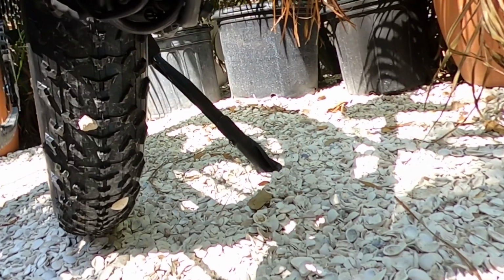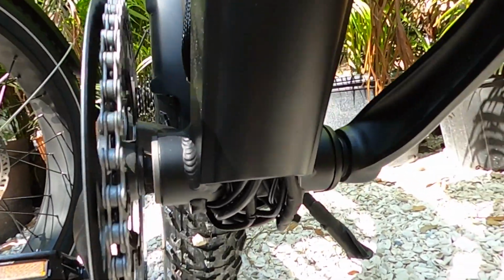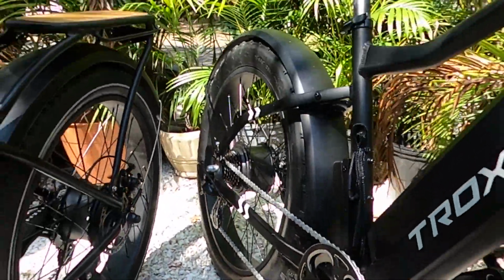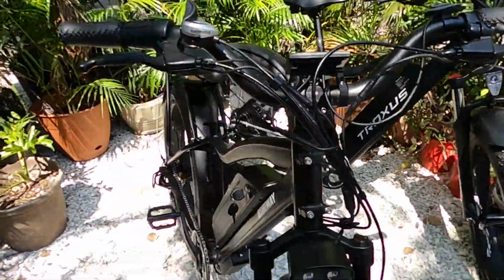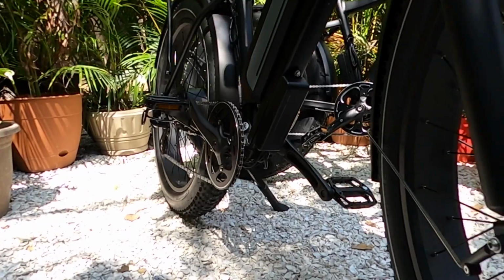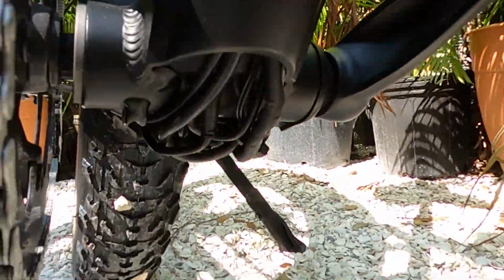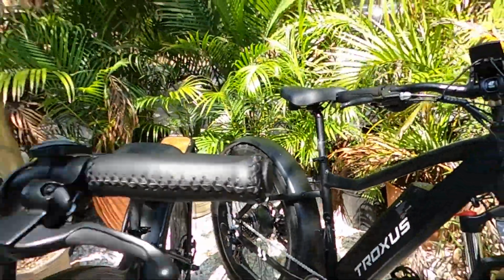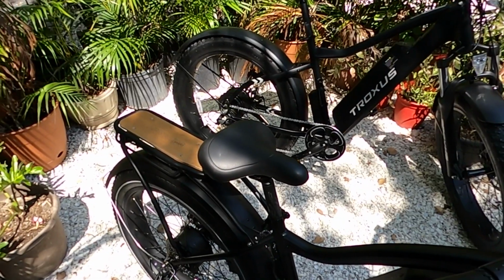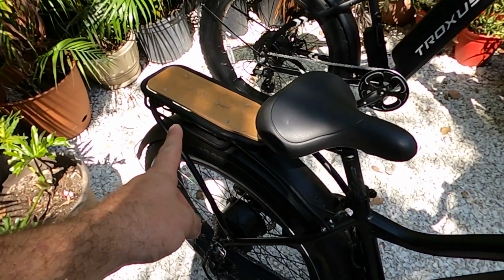However, it does have the same wiring at a critical spot right here where the bottom bracket is. So both companies, I would say, should give consideration for that or include some kind of skid plate to make sure to protect that, because that is a very critical wire placement in terms of e-bike usage, especially for off-road bikes like these two. One very obvious addition that is included with the Himiway is this rear rack.